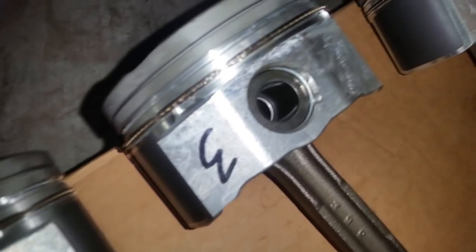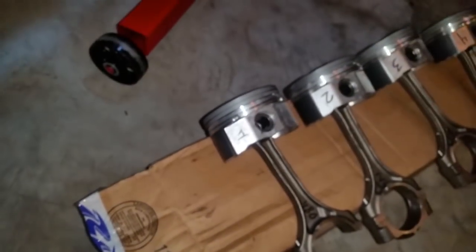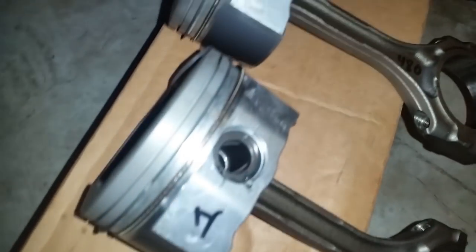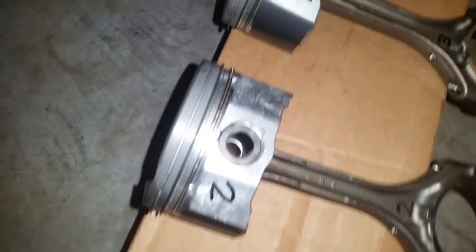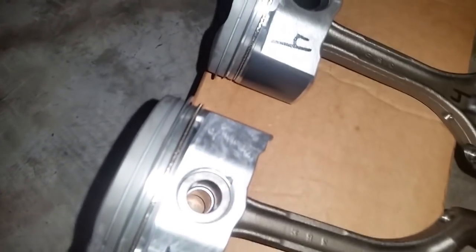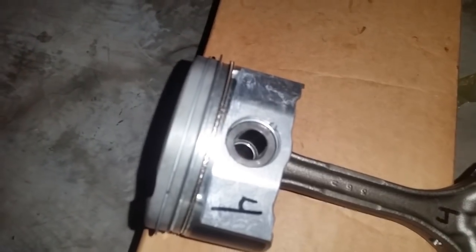All the oil rings have been installed. All right, now to the number two rings. Number two ring is in. All right, now top ring. All right, top ring is also installed. Everything's opposing as per the manual.